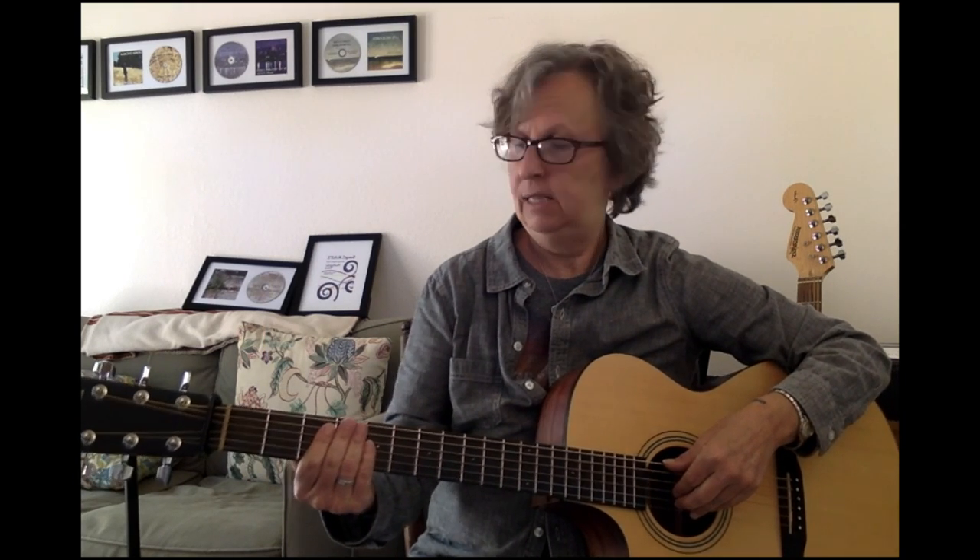Here's how you hold the guitar. My left hand will come around the neck of the guitar, and my fingers will go on the strings on the fretboard. My feet are flat, I don't have my legs crossed, my back is up straight, my spine is tall. My right arm comes over the top of the guitar and rests over the sound hole. You can play it here or here, but you get your best sound if you're playing right over the sound hole. It depends on how big your guitar is and how big you are, so don't worry about that.